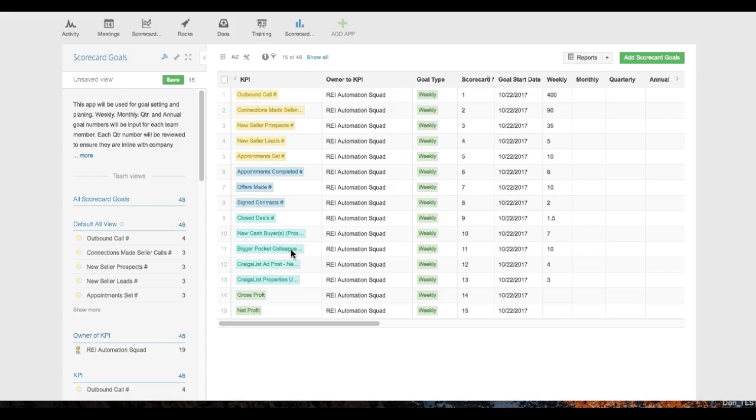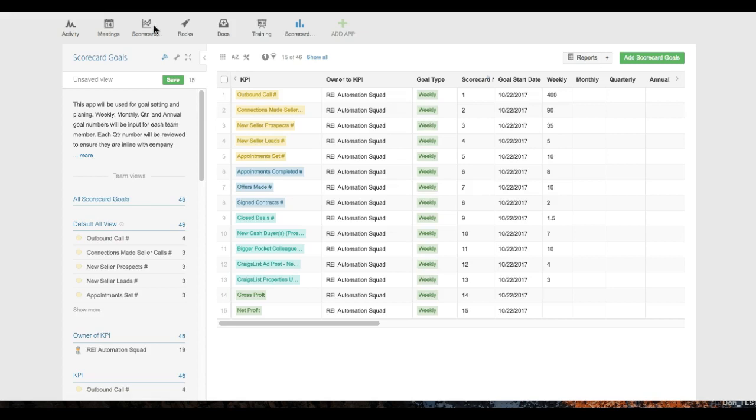If it's a weekly one, give it a scorecard number to fall within this list. You can see these are the list numbers, what the start date was, and then what the weekly goal is. And if that's just the weekly goal, go ahead, save that new item. And now every week it's going to grab that and create that as a new weekly in your actuals. And that person will be assigned every week that they need to fill out those actual numbers.